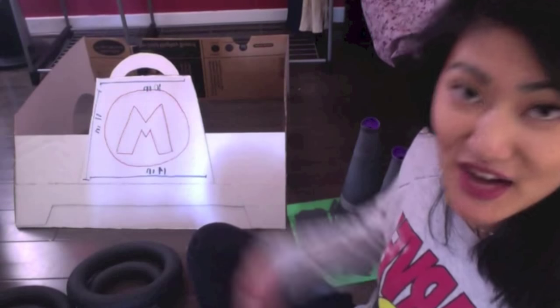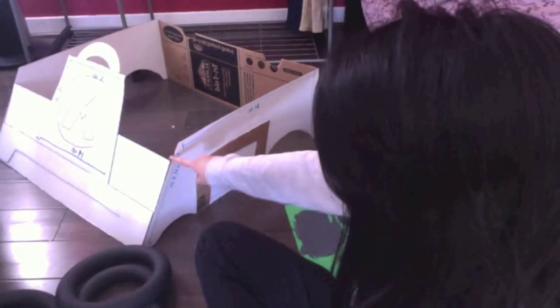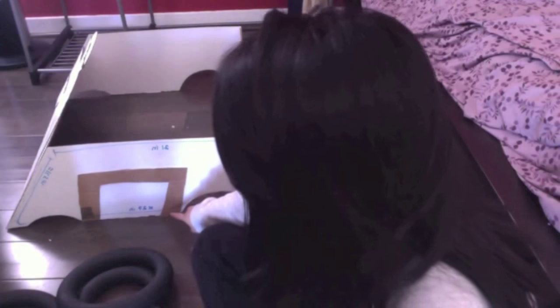Let's break this down. I've got the Mario logo on the trapezium, the wheel right behind it, and the bumper beneath it. This is all glued onto the tri-fold flap — notice it's planted downwards. On the side, the smaller bumper should be glued right in between the two tires, and I'm going to attach it like this.